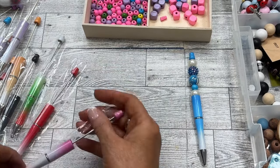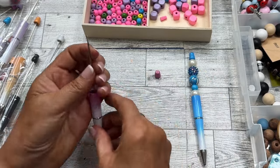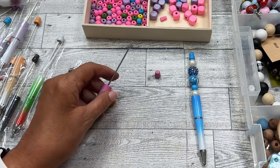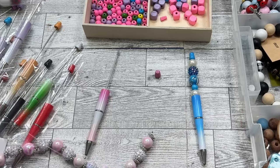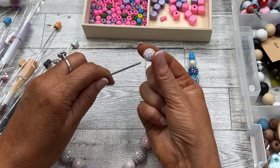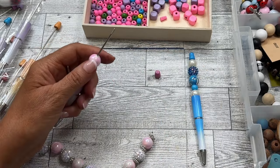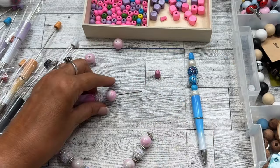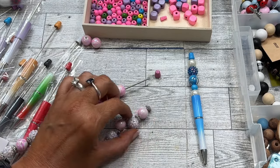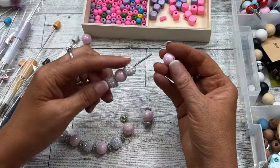Let's pick pink. This is really pretty. And we'll just use some pink beads. Let's see what we got here. I have some that are still on the string, so let's put this one first, and we'll put a pink. Let's get another one of these real pretty ones. They're faceted or something. They're so pretty. And you just, this is what you do.